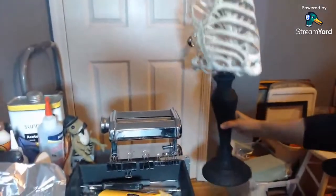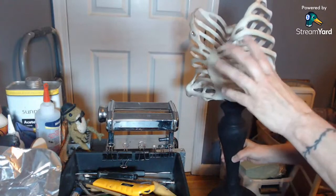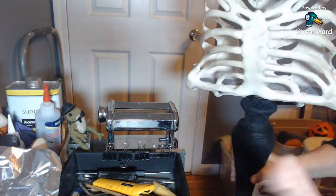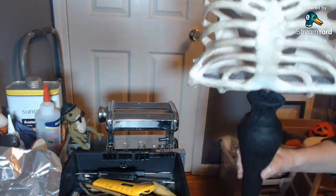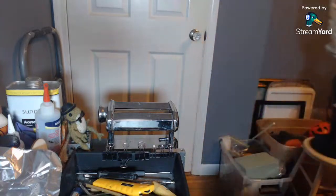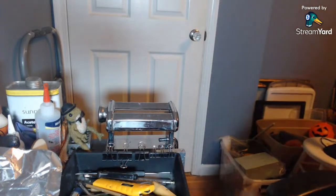Oh my God, what is that? This is my candy basket. I took Skelly's rib cage, turned it upside down, and attached it to a lamp bottom. I gotta fix it. It's not all done yet. I gotta paint this, and I gotta put the black shawl over it. So you're gonna put all the candy in there, so they have to go in there to get the candy? Yep. It's a freestanding thing. It's not on my table.